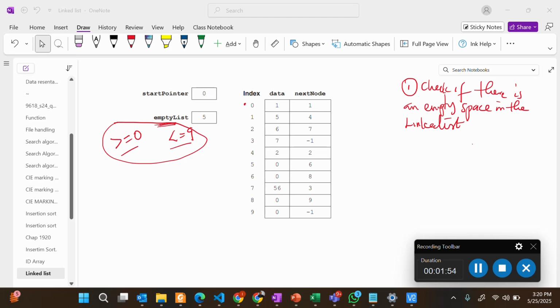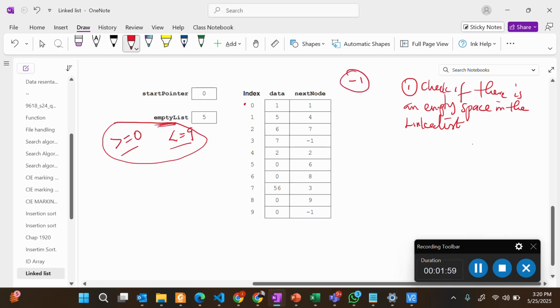That is the protocol. So let's take, for example, we want to add a value of -1. -1 is the data value we want to add. Now, what is the value for the empty space? The value for the empty space is 5. That means space 5 is empty. Index 5 is empty. The value I want to add to index 5 is -1. Then that means I have to add -1 to that index. So the previous value at that position has been replaced by -1. Is that understood? That is the second thing to do.